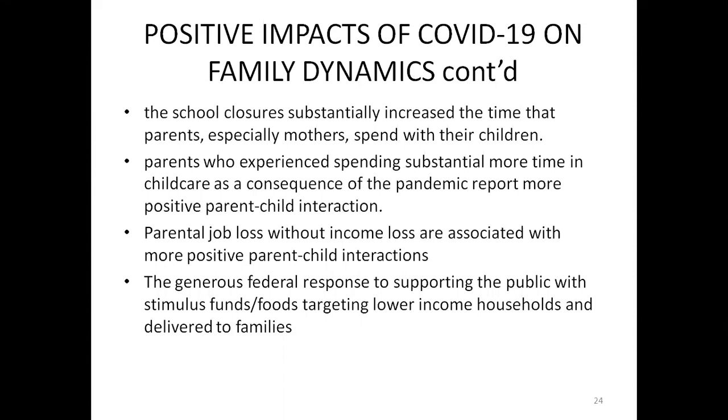Then the generosity of the federal government's response in supporting the public with stimulus funds and foods, which was targeted at low income households, was actually delivered to families. Some of these families received relief materials that even without the pandemic they wouldn't have been able to get. But because of the pandemic and the generosity of the federal government, they were opportune to gain those stimulus.